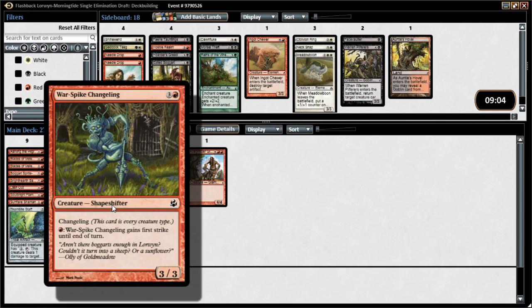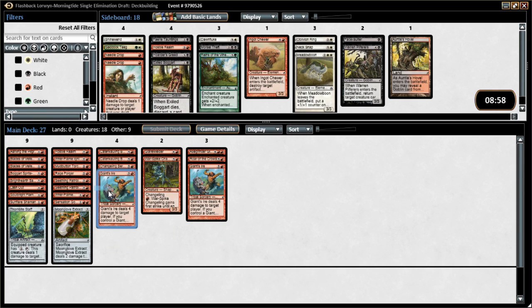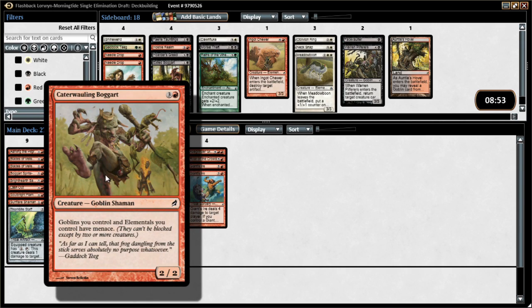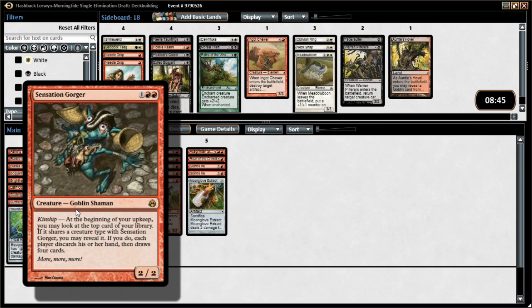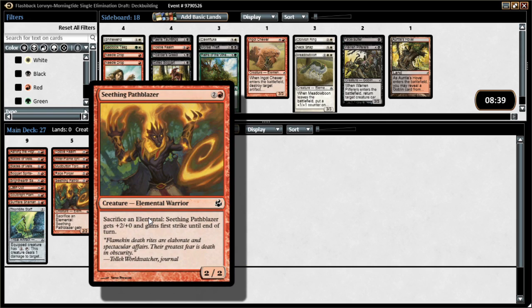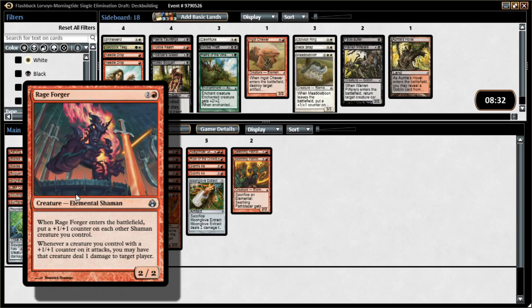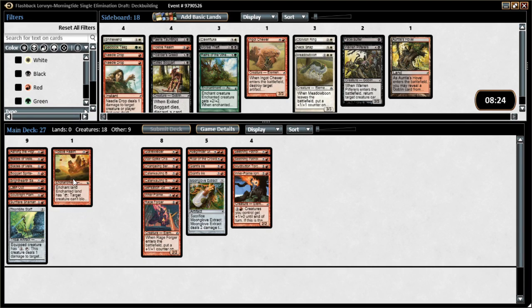So this is a shaman, elemental shaman, shapeshifter, elemental shaman. That goes over there, over there, over there. Another shapeshifter. So these give our elementals and goblins menace, and they are also shamans, so I guess they're fine. Sensation Gorger, Goblin Shaman. So shamans are good with that. Shaman, hopefully. Elemental Warrior. Alright, so not Shaman. Rage Forger is the other real reason to play shamans. Goblin Warrior. Inner Flame Igniter, also a warrior.